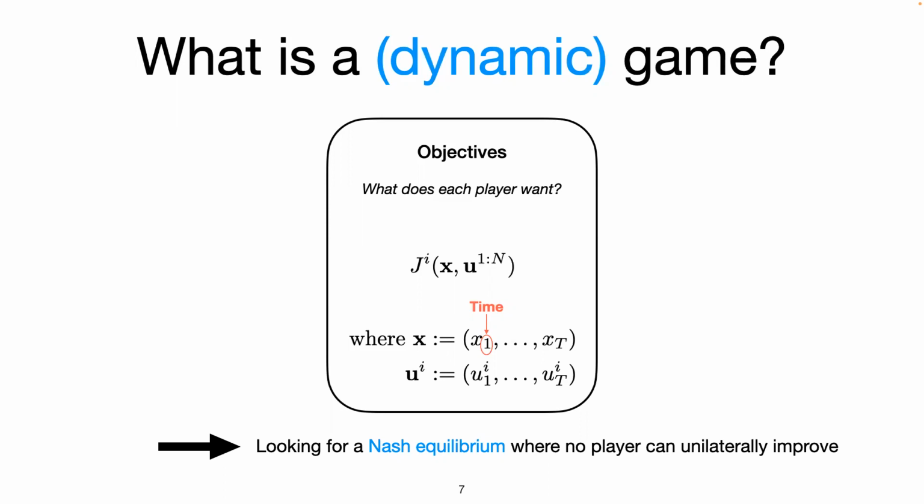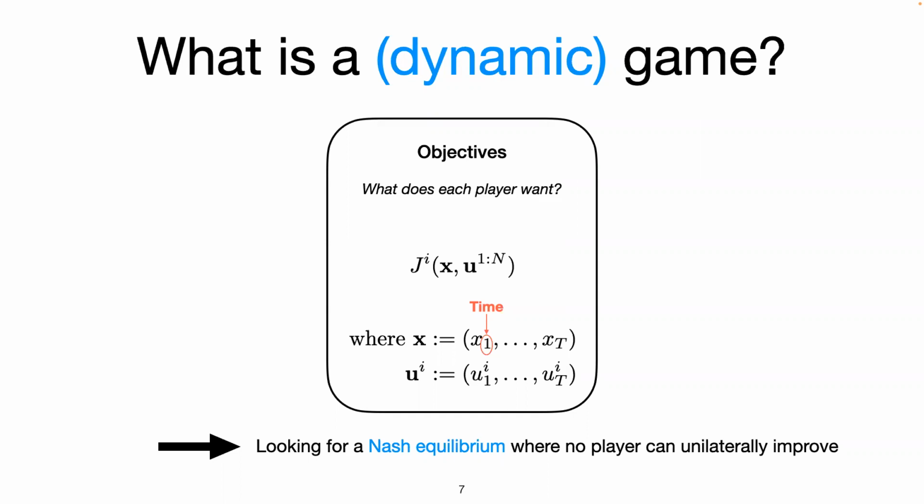And so here I'm just introducing a little bit of notation. There's a state of the game X, time T, that I'm showing as a subscript. I'll just reuse the notation throughout the talk. And in general, any player could care about some arbitrary function of what happened over time and what every player did over time. So X's and U's. But objectives aren't the whole story anymore.